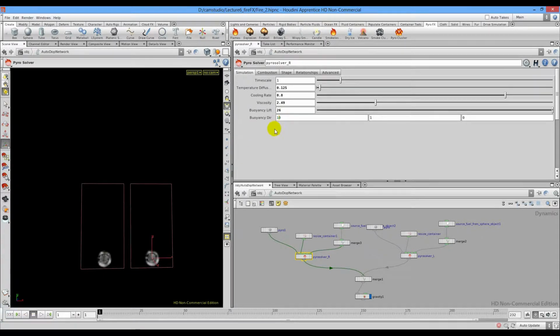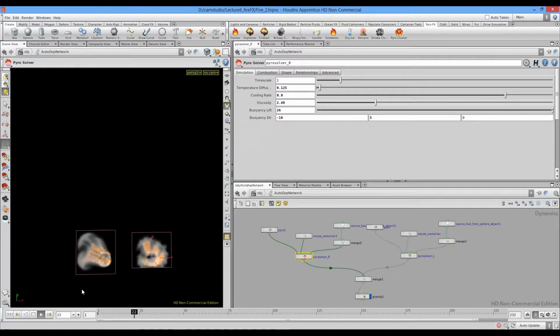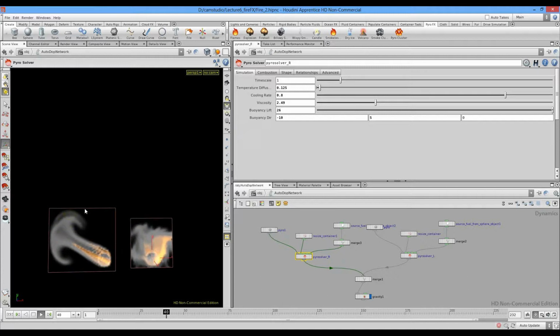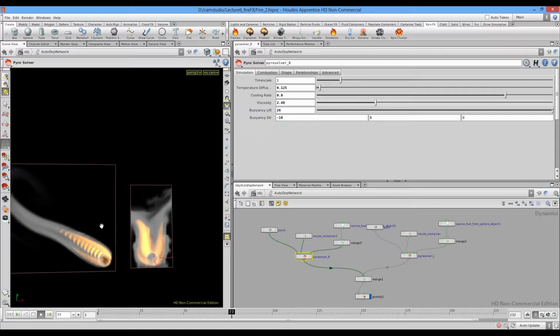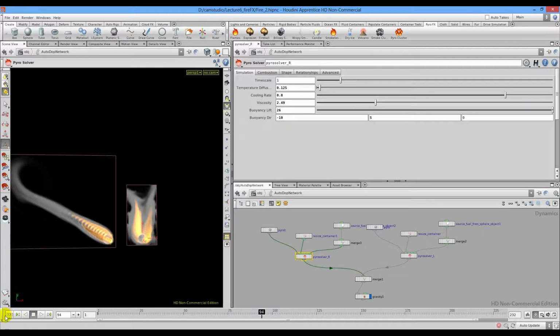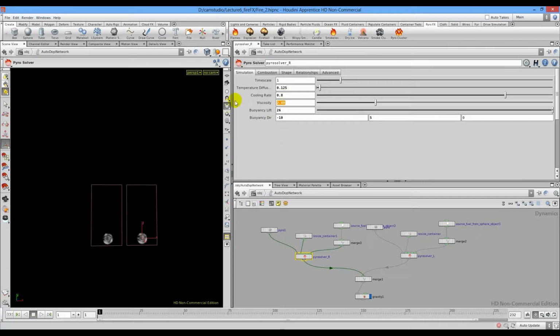Okay, let's do it the negative way and a bit more up. So now it simulates a bit of wind. Yeah, but the flame is really smooth. All right, so let's bring it back: 1, 20, default value is 4.5.